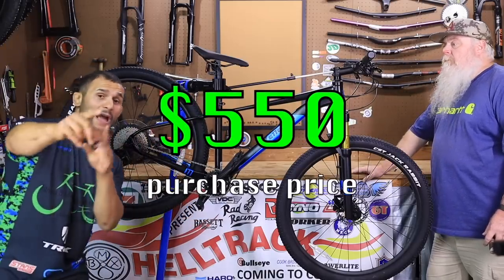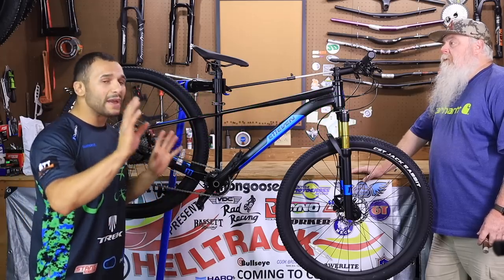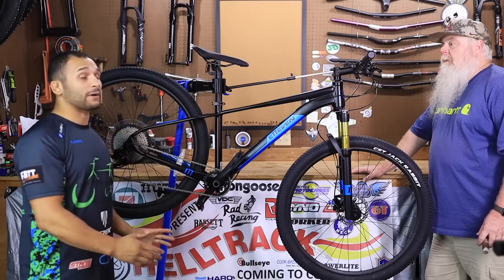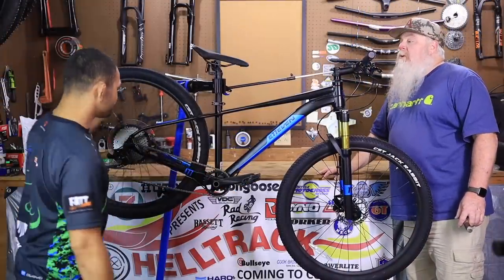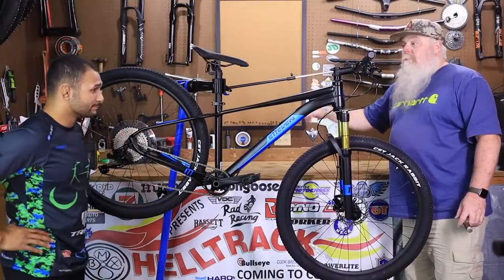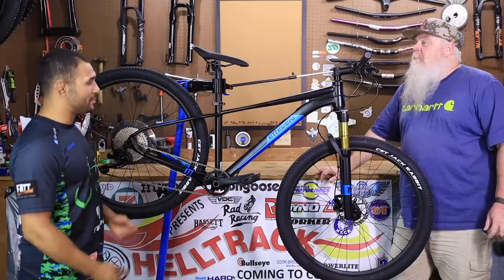Now, before you guys start trying to change your channel and go, well, I don't have one of those near me, wait till you hear the specs on this bike. I mean, $550 for this bike, spec the way it is. What size is it? Small. It's an SML on a 29er. I've been wanting you to try a small 29er. You wouldn't do it. It took big brother and sister, Brandi and Kevin, to get you into a small 29er. I know. I'm so glad they did.